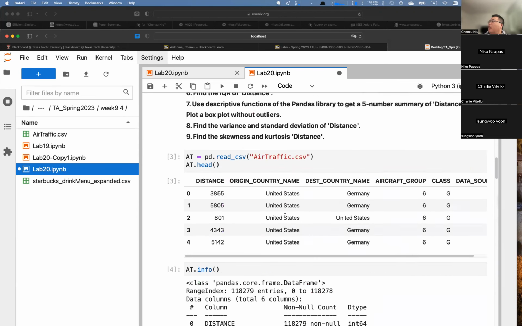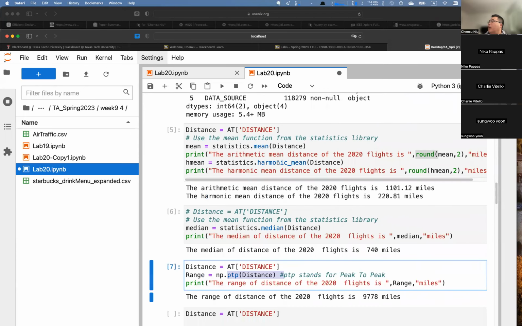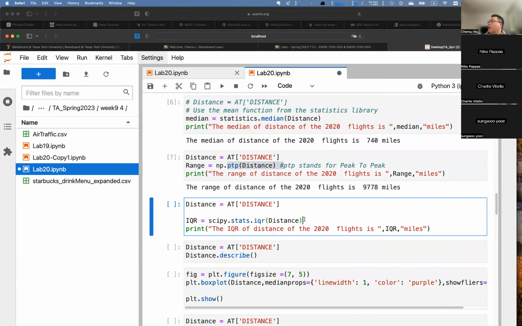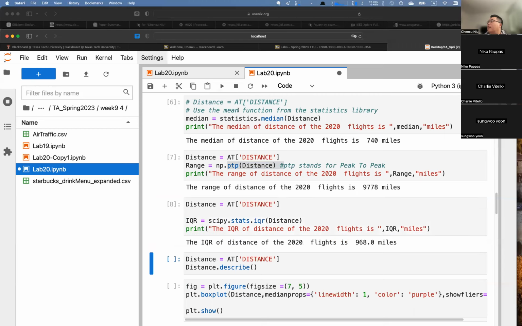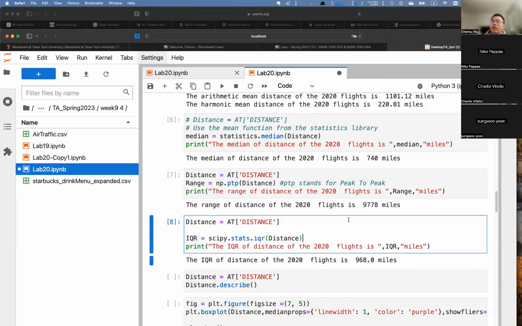All right, the next one is the IQR. You can use another function from another package, scipy.stats.iqr of distance, and the result would be 968. Any questions so far? That was the first 6 steps.